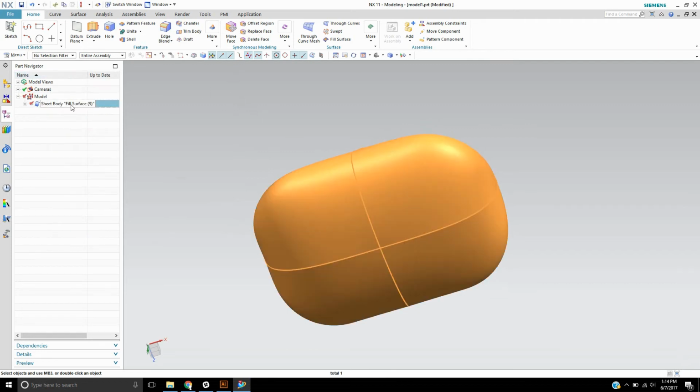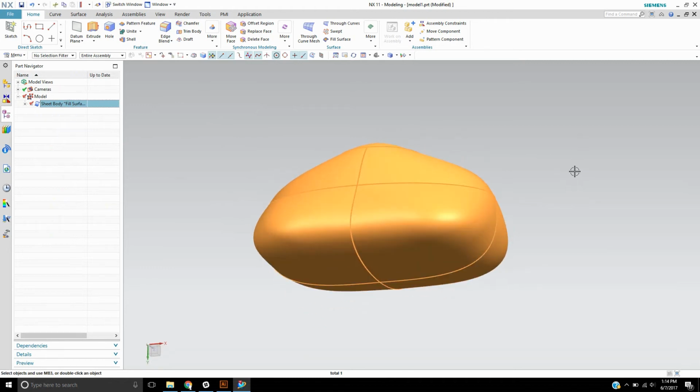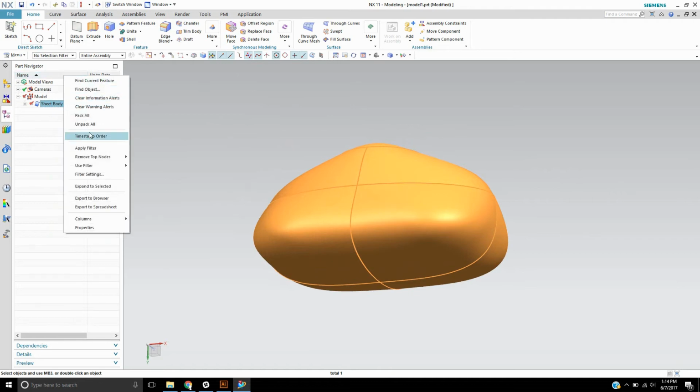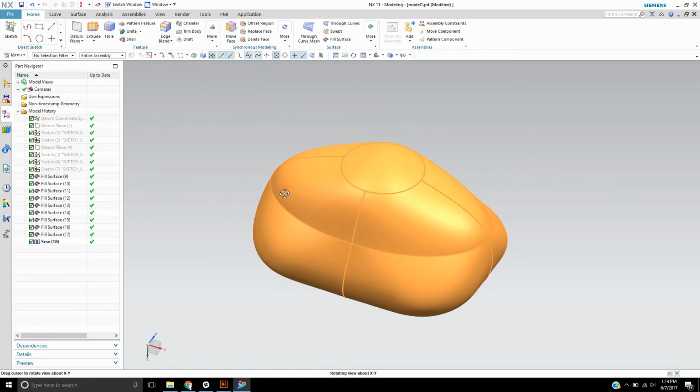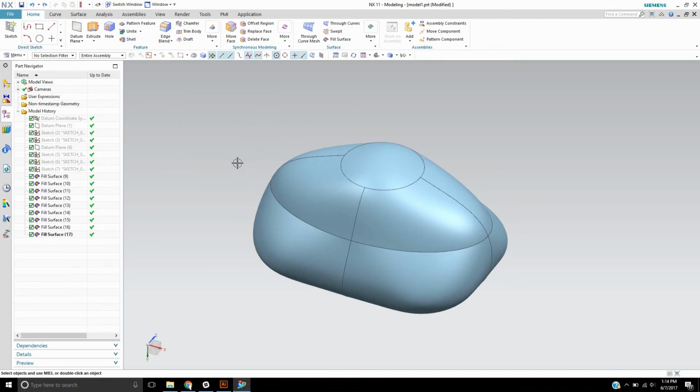So this forces it to stay as a sheet body, because that was the output that happened when you didn't include that one sheet. But when you go back and edit it and add it back in, it still stays as a sheet body. Now, a lot of you might not like doing it that way because it feels like you're kind of hacking the system. So let me show you the other way to do it.